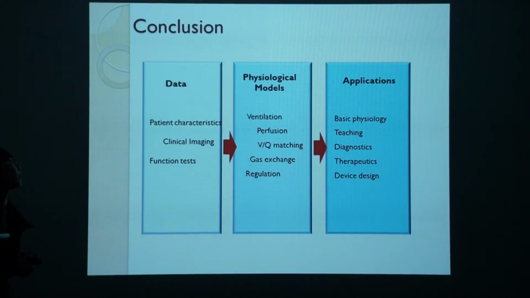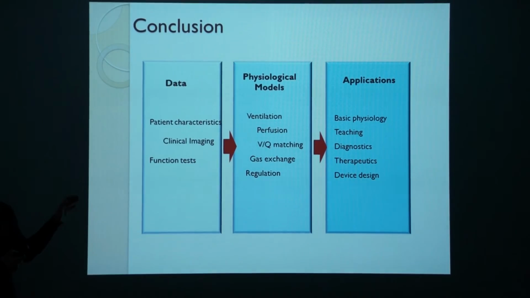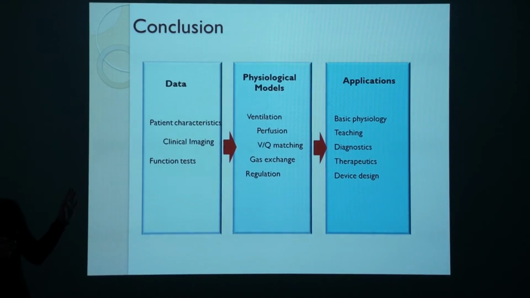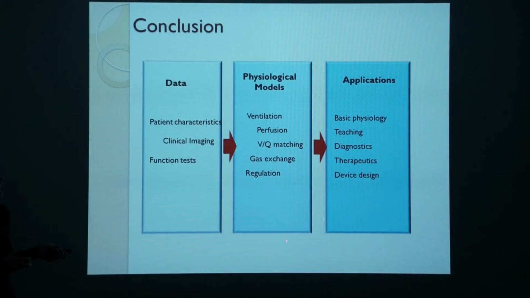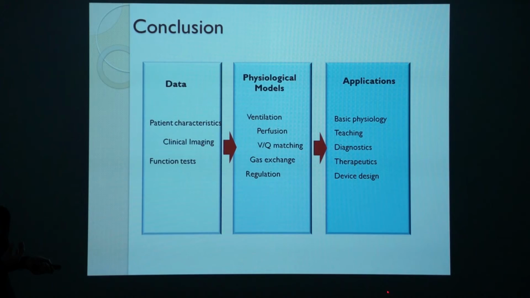So to conclude, what I've generally described is the model framework that we use in the lung group, where we start from individual patient-based data. We use biophysically based equations to formulate models that describe the function of the lung, and we can apply this set of models and equations to aid understanding in diagnostics, therapeutics, and basic physiology, and really help improve patient care.